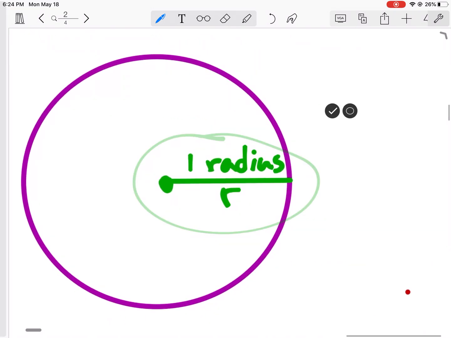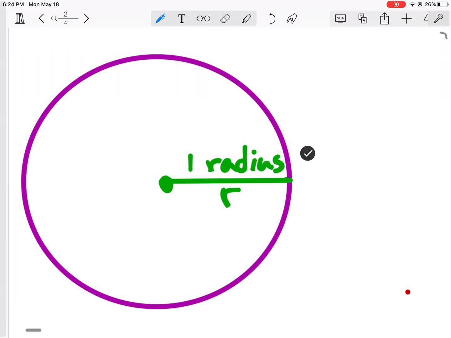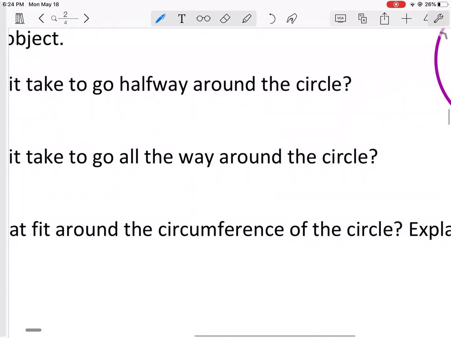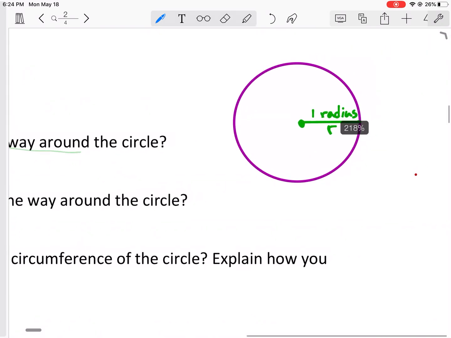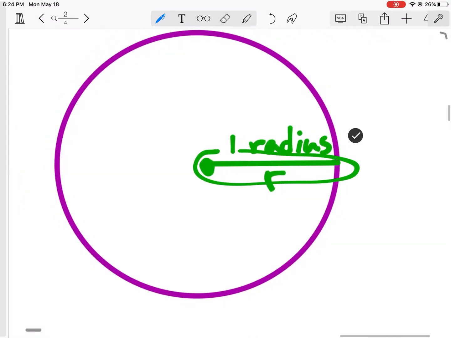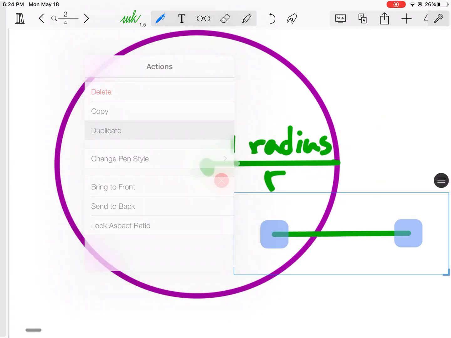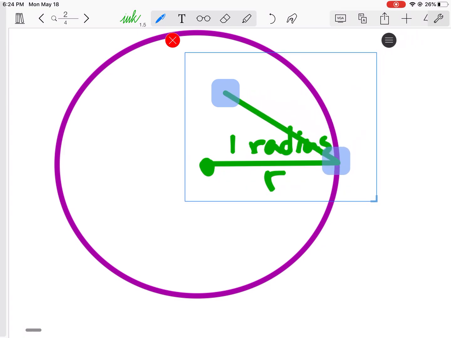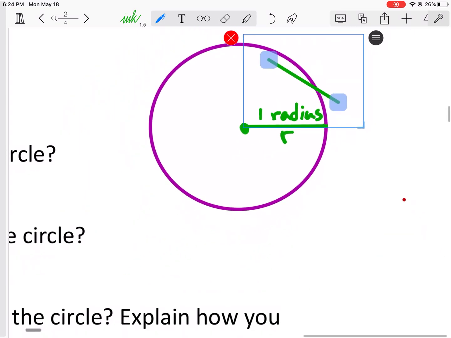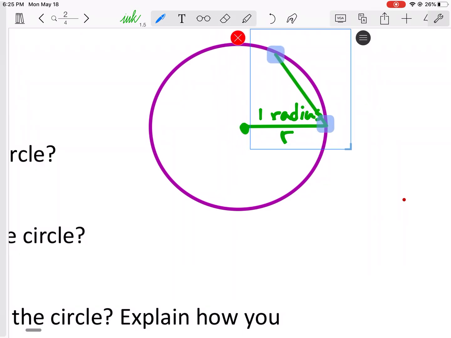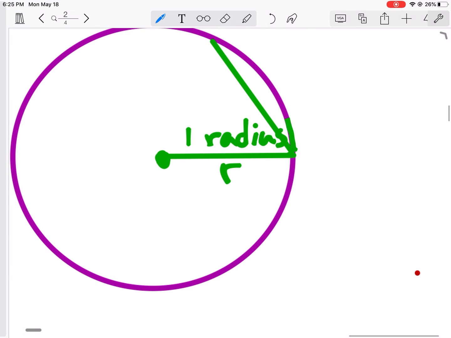If I were to take this radius and bend it, how many of them could I fit around, what's it asking? Halfway around the circle. So if I were to take this, come up with an estimation. I encourage you to just pause the video and think, maybe how many of these? Maybe draw a rough sketch and think, how many approximately could you fit? Thought is, I'm taking this radius and I'm putting it around the circle somehow. And then I'm bending it so that it fits along the circle. Something like that.